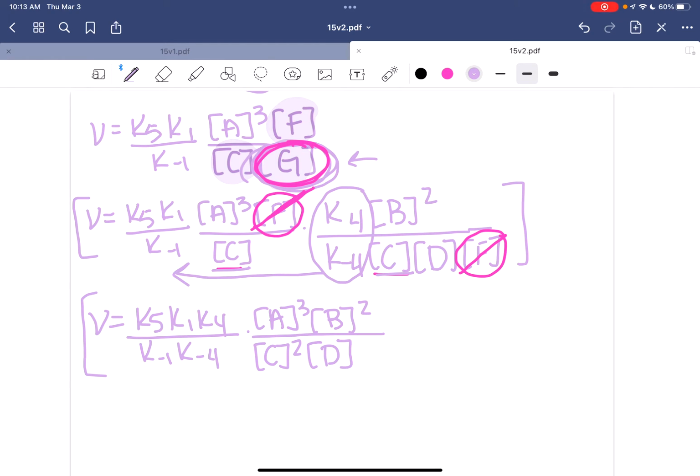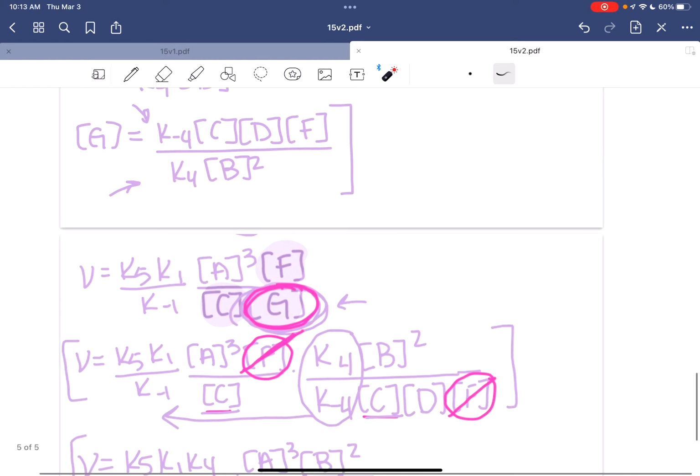So we can now check to see if we have intermediates or products in our reaction. We have A and B, which if you'll remember from our chemical equation, those are both of the reagents. So those are totally fine to leave there. But on the bottom, we have C times D. And C and D are both of our products. So we can find an equation that possibly has both C and D in it because we want to get rid of those in our overall rate law.